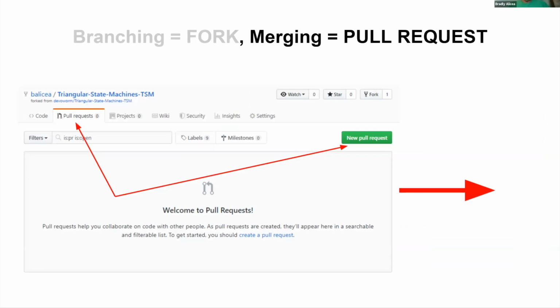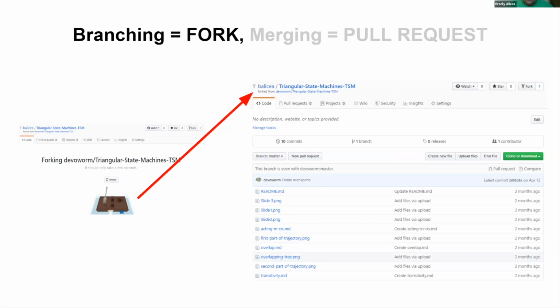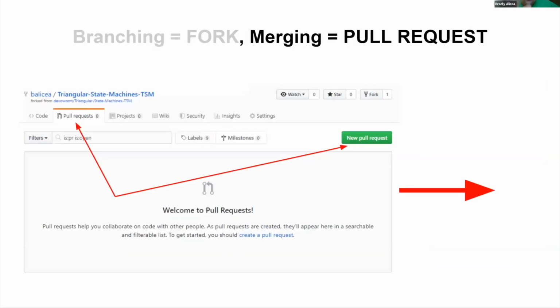And so when you want to issue a pull request, you go to the pull request tab, which is up at the top. It's next to the code tab, which is the main tab where you can view the contents of a repository. Then you'll hit the new pull request button, which is right there in the green. And then that will create a pull request, and it'll basically take everything in that repository that's different. Say this is what's being contributed to the main repository, the organizational repository, and then describe what your changes are and issue a pull request.